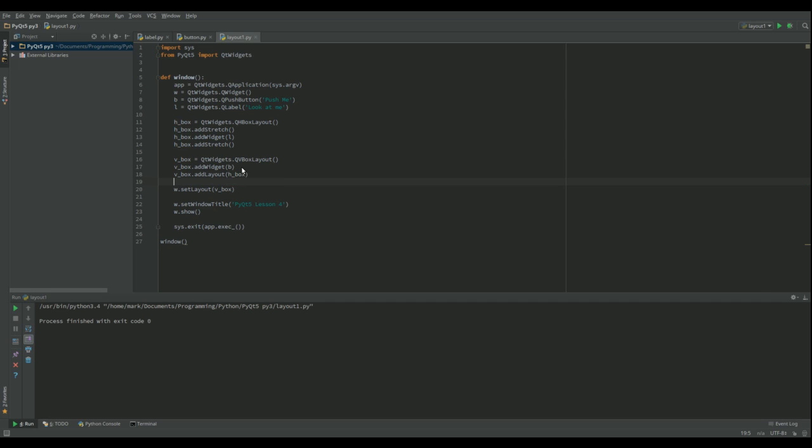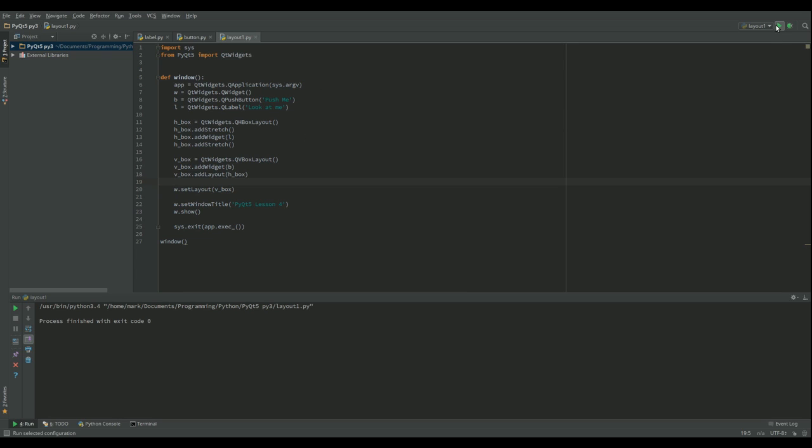Okay, so let's have a look at that. So this is what we've done. We've made our buttons, we've made this little layout here that's horizontal, that's got a stretch, a label, and then it's got a stretch, and then I've got this vertical box layout, which on the top row has got a button, and then it's got the layout that we had before. We then add that layout, which has got this layout inside it, to our overall window, and then we display the title and we show the window.